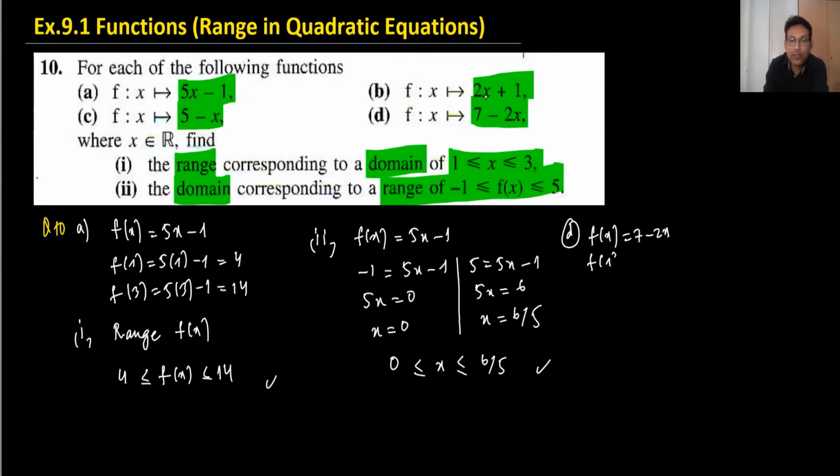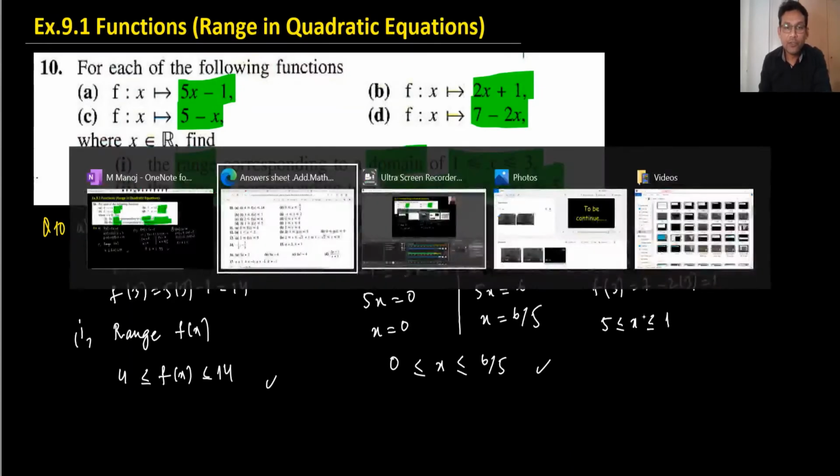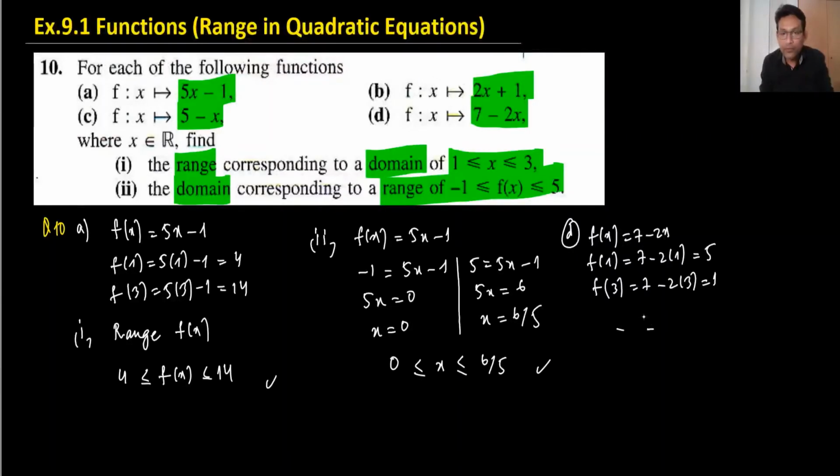When I substitute 1, it is coming 7 minus 2, which is 5, and when we substitute 3, it is coming 1. So 5 and 1. This is very simple. What is the minimum number? You can write the 1. We can check the answer of this part, it is coming from 1 to 5. Normally we write from small to big number. Small to big number. This is f of x.